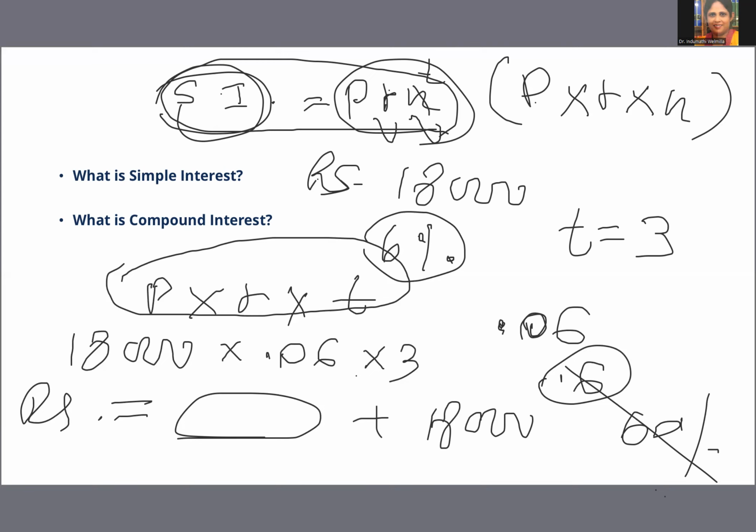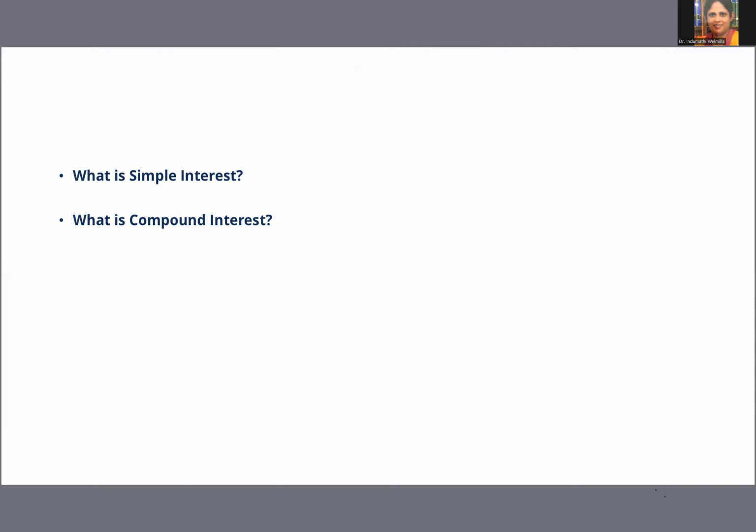Now, compound interest. Compound interest calculates the total interest payment using a variable principal amount, and the interest that accrues over time is added to the principal amount. For example, the interest for the first year is calculated as a proportion of the initial principal. Then the interest amount is added to the initial principal, and the interest for the second year is calculated as a proportion of the revised principal.